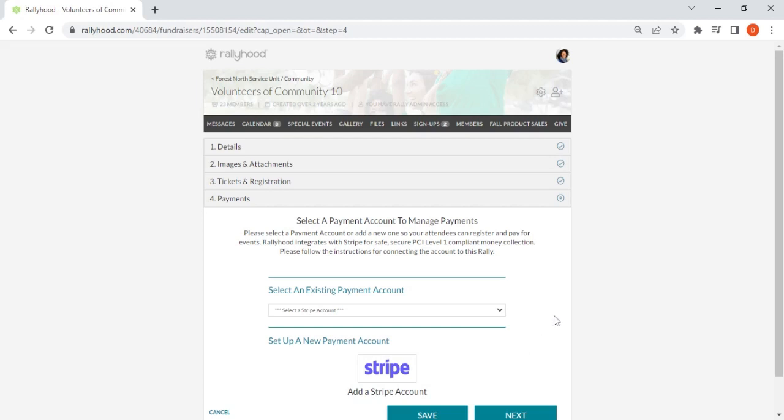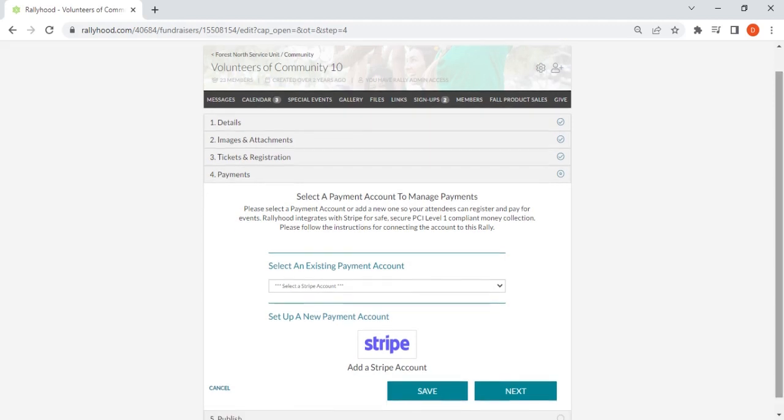And here you're going to set up your payment information. If you have an existing payment account, you can scroll down under the drop down and click on your name, or you can click on Stripe and you can add a Stripe account. Be sure that you are using your troop or service unit banking account, please, not your personal accounts. Very, very important. Additionally, if you're hosting a free event, but you want to utilize the registration details in a special event format, enter 0 for your ticket price. Then you will be prompted to skip the payment option section and move to the final step, which is publish.